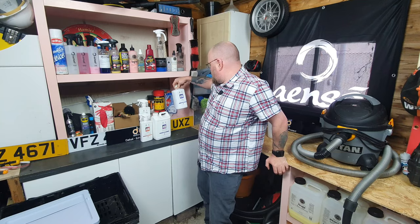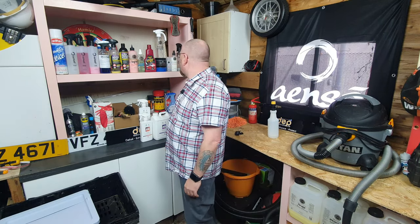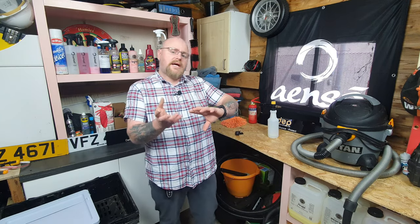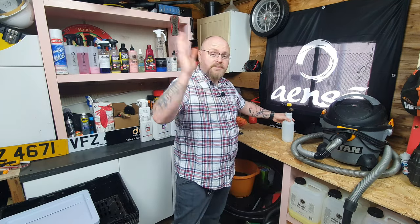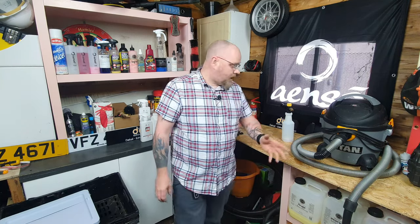We're going to be using some Pure Shampoo from Autoglym, just so it doesn't take any of the protection off that's already on the car. And I think we will hit it finally with some Infinity Wax Express Sealant. What we're going to do with that is put it into a normal 960ml bottle, screw on the cap for the snow foam lance, turn it down to minimum, and spray that on the vehicle. We will try and keep it away from the hood as much as we can, because that already has its own coating on it from BMW, and that will completely seal the paintwork on that.